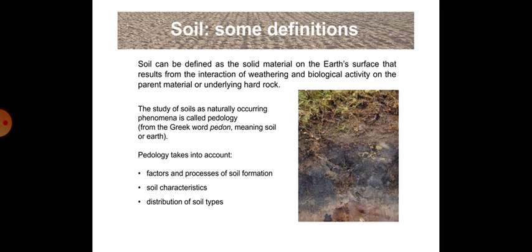Soil can be defined as the solid material on the earth's surface that results from the interaction of weathering and biological activity on the parent material or underlying hard rock. The study of soils as naturally occurring phenomena is called pedology, from the Greek word pedon meaning soil or earth. Pedology takes into account factors and processes of soil formation, soil characteristics, and distribution of soil types.